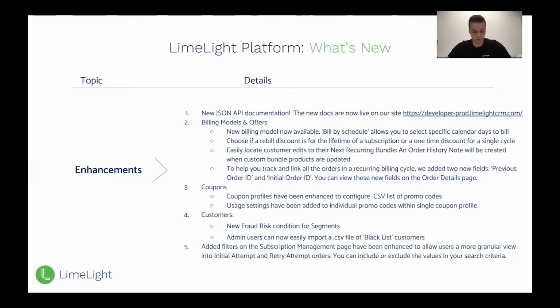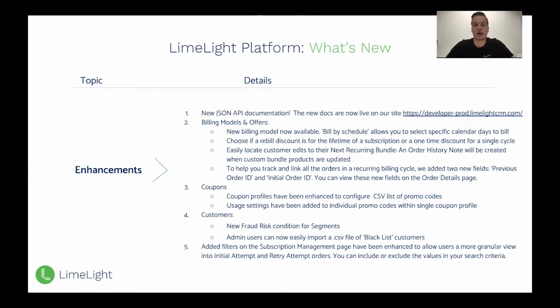We've also added two new fields to the order details to help connect the subscription chain. In the order details, you'll see one that says previous order ID. That would be the previous order that recurred to cause this one to recur. And the other field is the initial order ID. That's the order ID when this initial subscription was placed. So if you're somewhere down the line in rebill depth, 6, 7, you can always trace it back to that initial order ID to see how this order was started and what changes were made throughout the subscription chain.